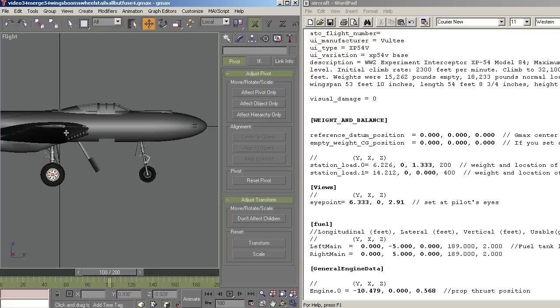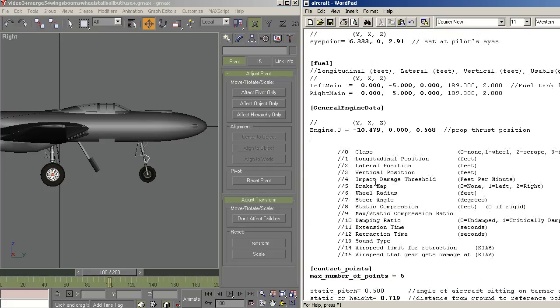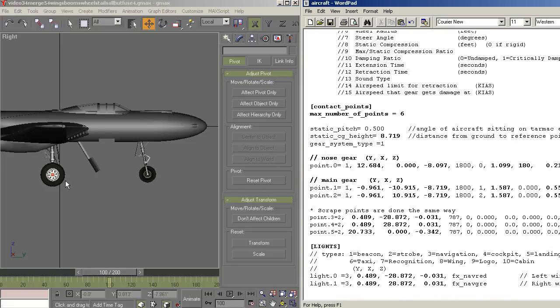So most of your weight, about 80–85% of your weight, is sitting on your main gear. So you're only carrying about 15–20% of your weight on your nose gear, and that's the way it should be. Okay, so when you go in the sim with these figures, and assuming that you get the contact point numbers correctly, identifying these where they are, then everything should come in balance. Your aircraft is not going to fall backwards as long as you got the weight distributed the way it should be and the contact points identified as they are shown in Gmax.